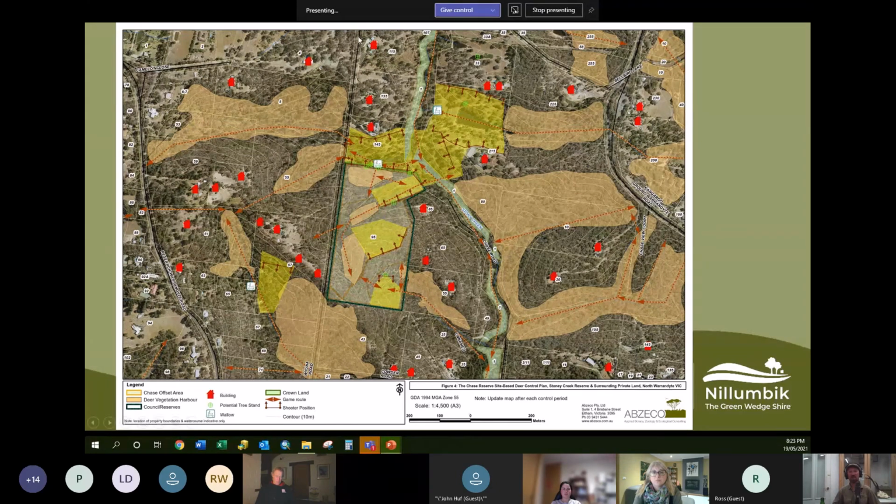So these yellow areas are where I've identified to get particularly good lethal control because you can see the deer and they're likely to be moving through there and there's obvious deer activity in those areas. So good place to intercept the deer.